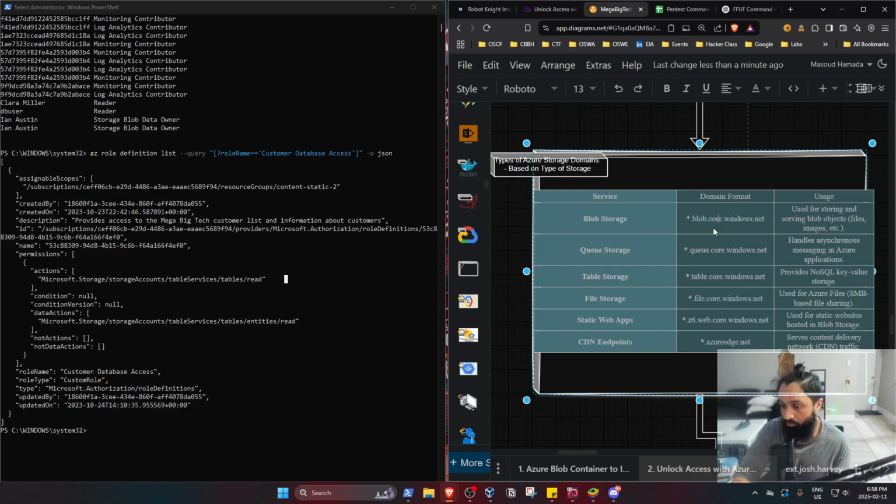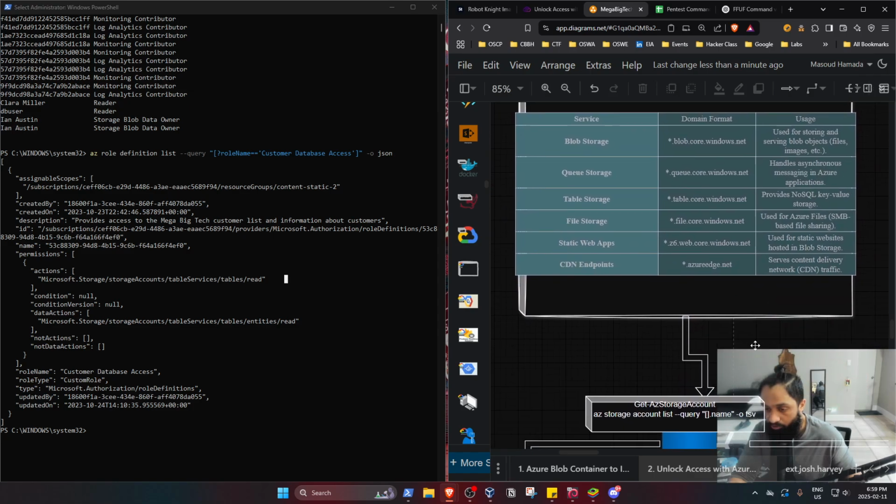You can get blob storage, you can have a queue storage, a table storage, a file storage, static web apps as a storage service, and CDN endpoints. And each of these will have files formatted differently. So in what we're dealing with, the table storage, it provides a NoSQL key-value storage type of format. Just kind of some theory for you to use in the future.